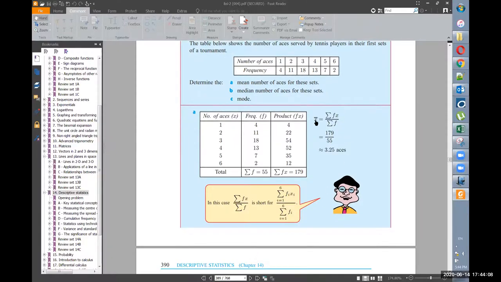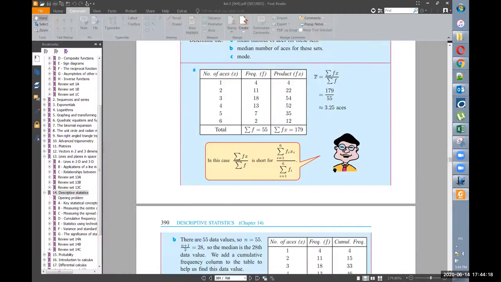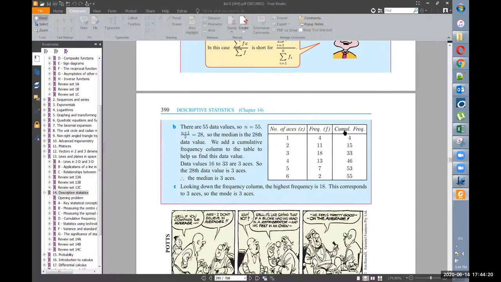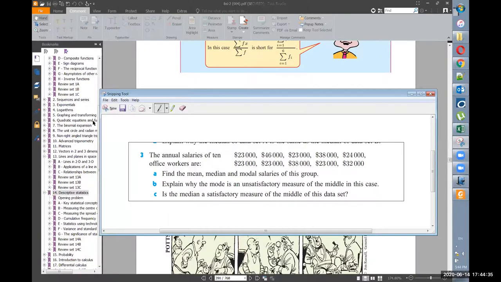You will get the, just remember what is this? You get the mean. Yeah. Sum of products divided by sum of frequency, you get the mean. Okay. And you get this, okay? So let me get this out and demonstrate to you how you can actually draw a cumulative frequency diagram just based on this.